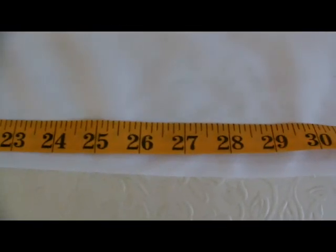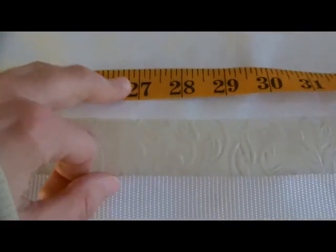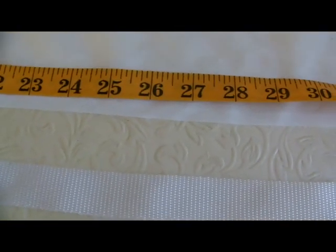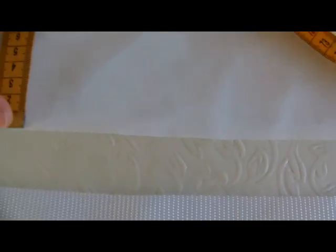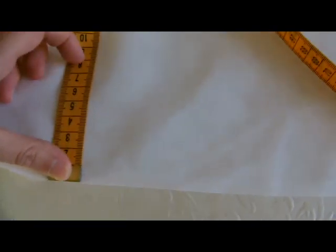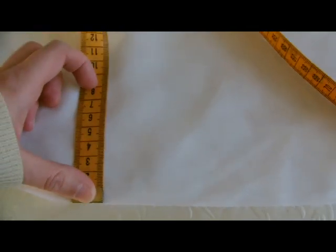Next thing I have to do is get my cotton organdy, and this time I'm going to cut it 27 inches long, which is 3 centimeters longer, because it'll have to be turned over at the ends and neatened off. And also I will be making it, okay, seem to be hopping between inches and centimeters here, but I'll be making it 8 centimeters wide, again to allow for turnovers and neatening off.